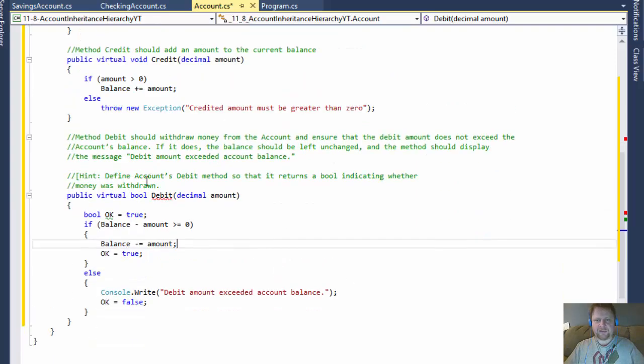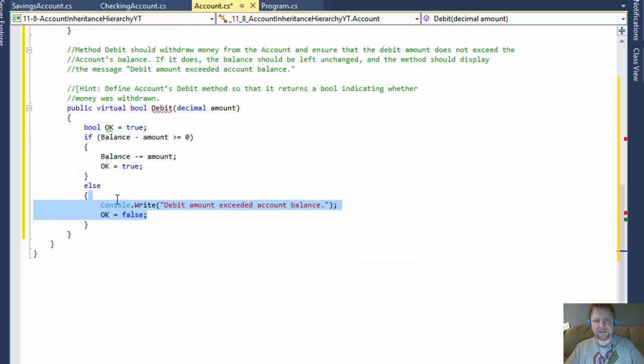Remember, we are indicating whether money was or was not withdrawn. If the balance is 0 or greater after we deduct the amount, then yeah, you can take the amount. It's like an ATM, you take the amount out. However, if that would result in a negative balance, then no. If it resulted in a negative balance, then we will simply say debit amount exceeded account balance. You cannot have a negative balance.